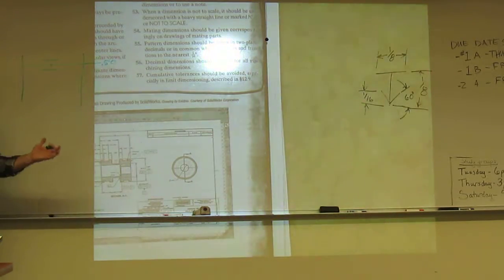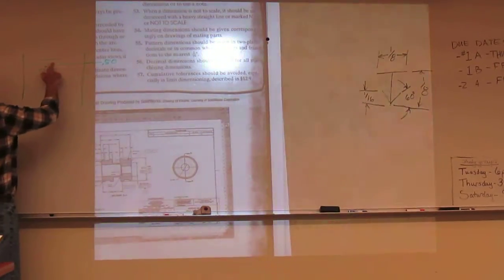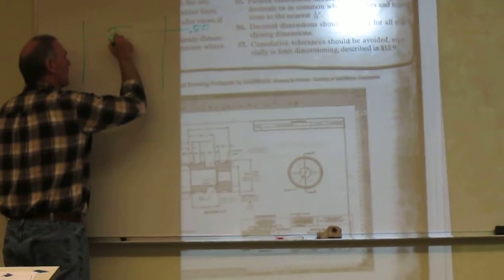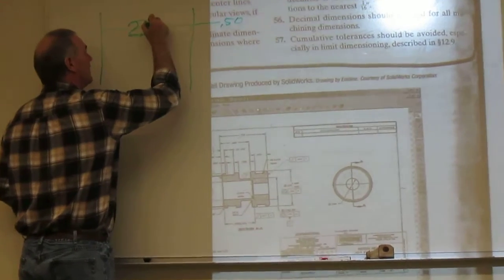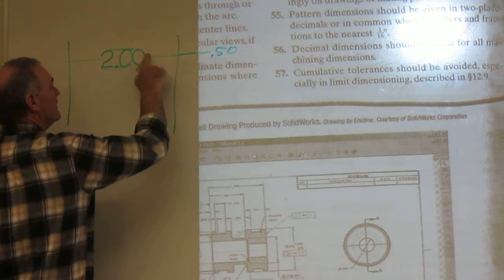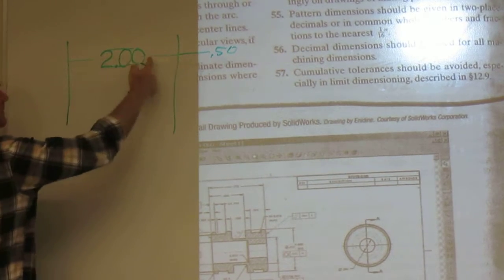These should be very hard lead, so we don't have to erase them. We just lightly see them, construction lines. And then I'll come in and letter this guy, and do my best to make this thing extremely good. Then I'll come in and make sure I've got around the 16th there.